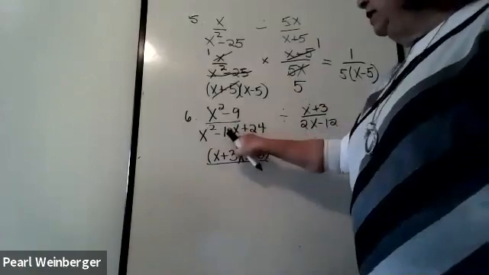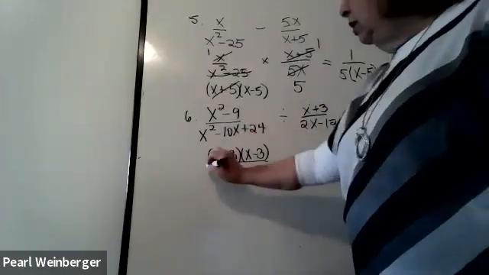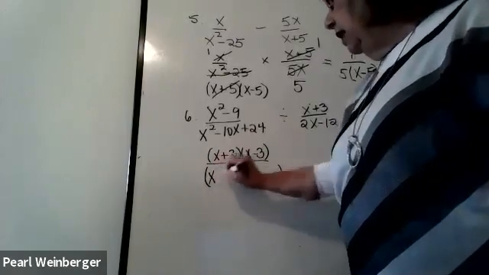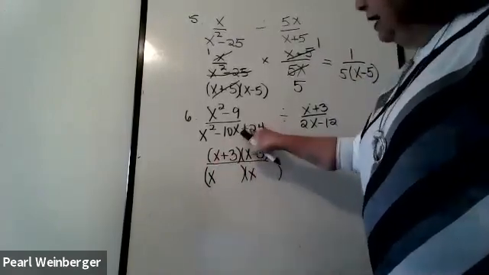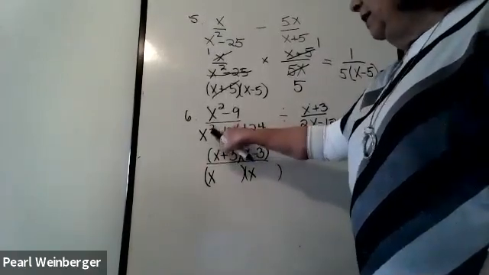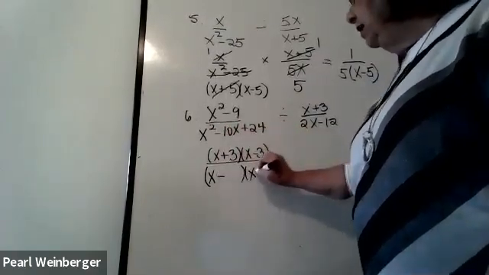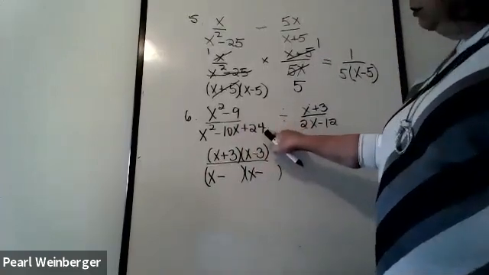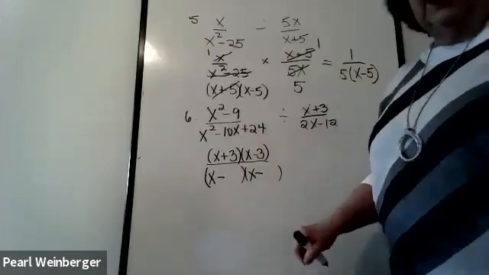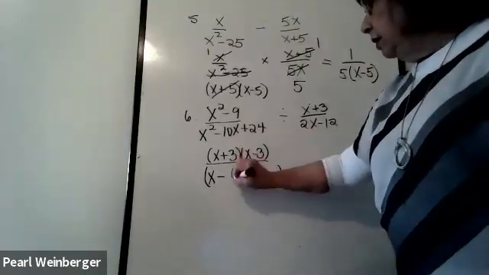The x squared minus 10x plus 24, well, let's see what we're going to get when we factor that. It's going to give us x and x. Again, the last sign being positive means both signs are the same. The minus in the middle means they're both minus. And we need two numbers that multiply to 24, but when we add them, give us 10, and that's 6 and 4.